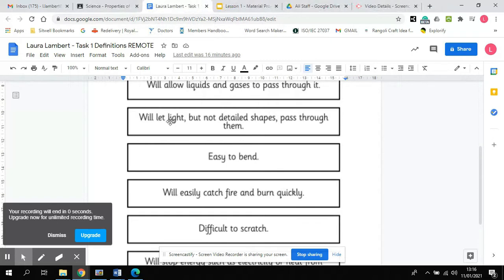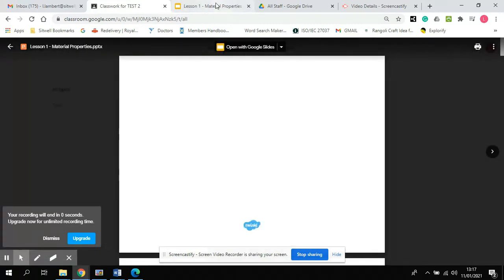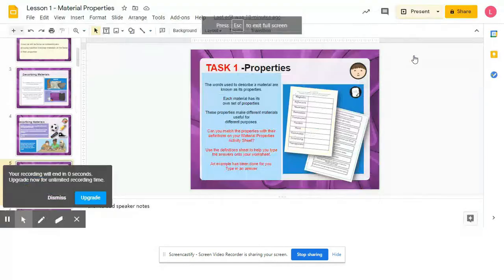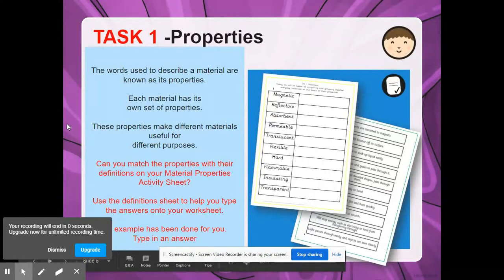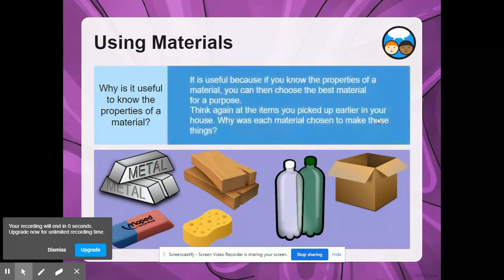And I've used all my definitions. So I've used this sheet. I can close that. So the next thing I'm going to do is go back to my task. Back to my PowerPoint because I need to find out what my next task is. So I'm going to come back here. I'm going to go back to present so I can continue going through the slides.